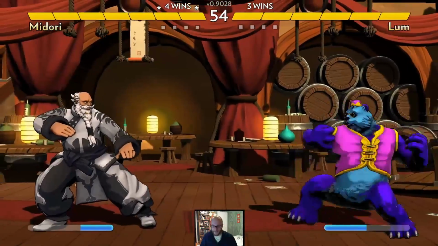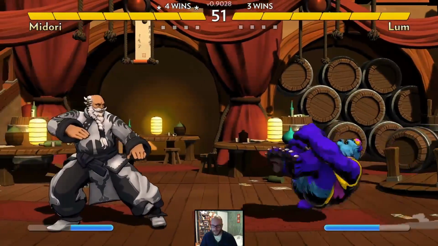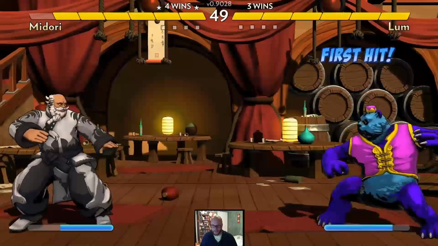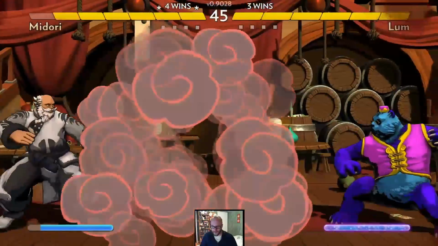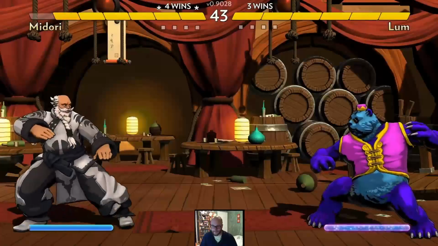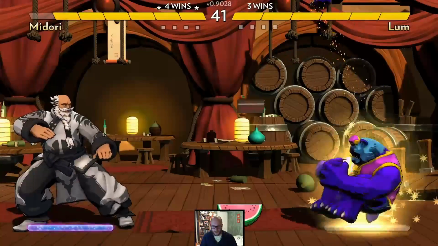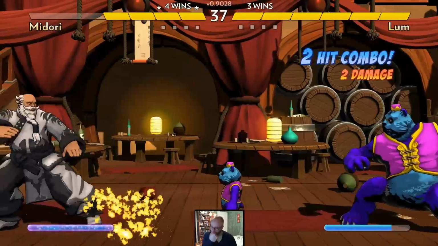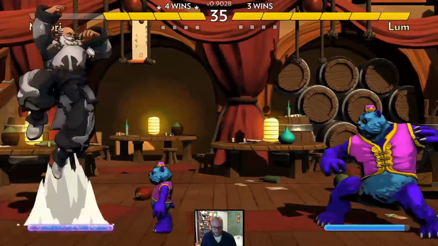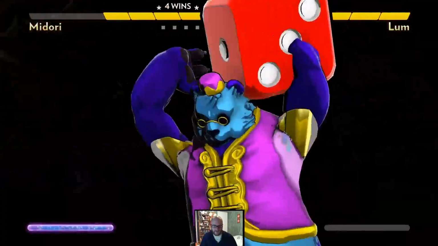So Lum's really neat. A lot of good normals. Look at that forward. Look at the range on that forward normal if you see it. Yeah. So special 2 I think is roll. Special 1 is item toss. Ground super is whatever the multi item is.